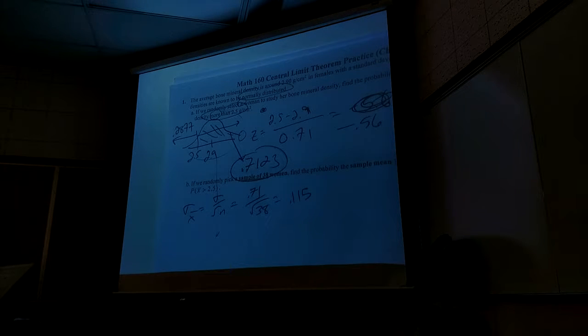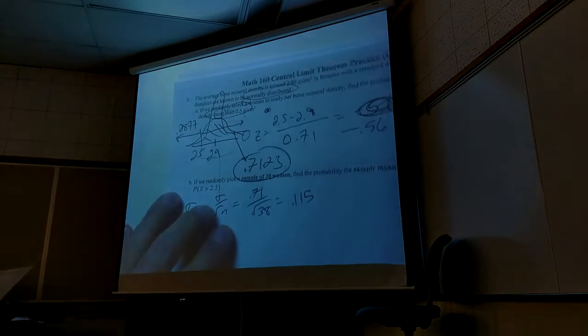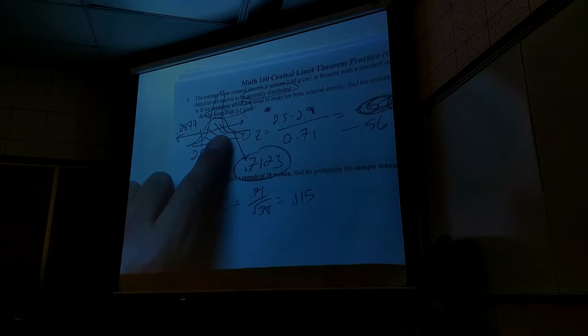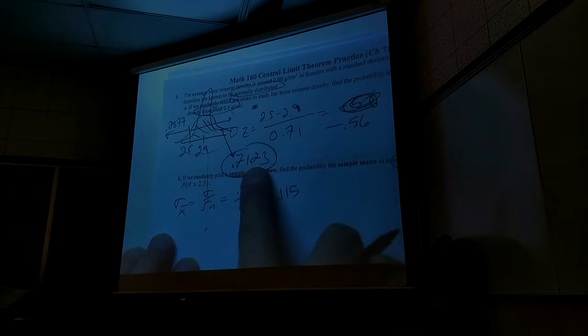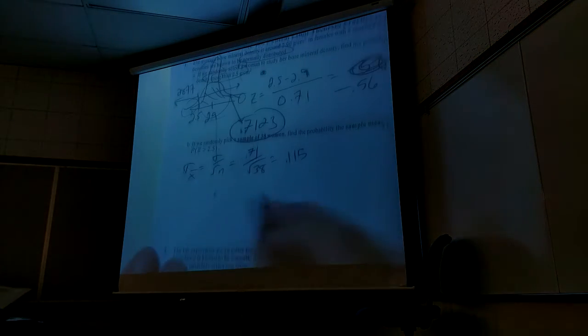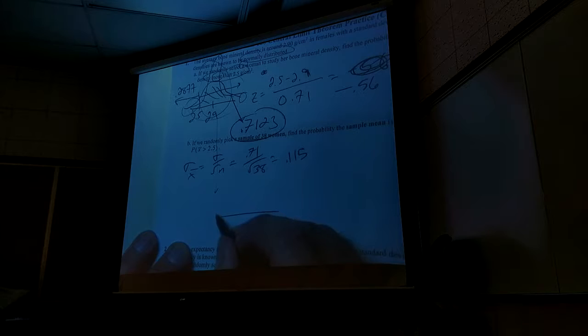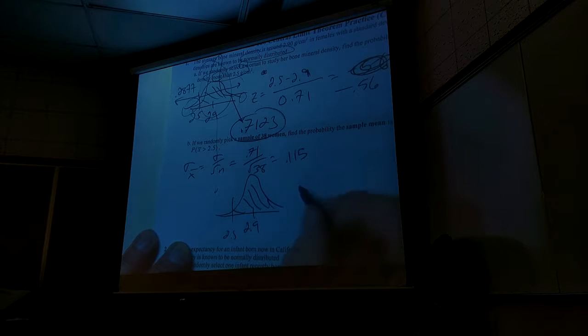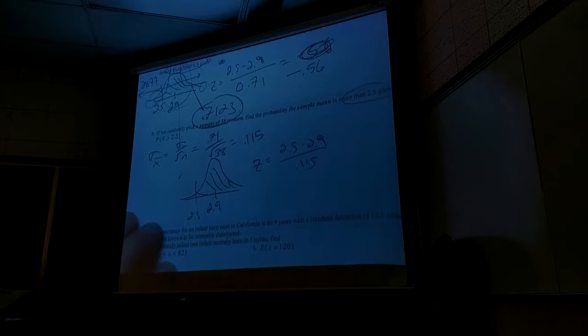Standard deviation gets smaller. So the picture should be fatter or skinnier? Yes. So it should have more things getting squeezed in here. So the answer we get for this one should be bigger than the answer we got for this one, because there should be less stuff out in the tail, more stuff above it. Alright, let's see that happen. So it's going to be the same picture, really. I still want this area up here. Still got to make a z-score, but now I'm going to use 0.115.